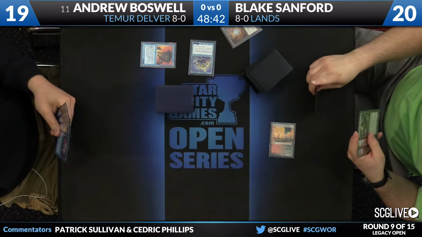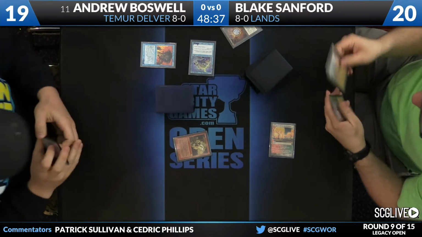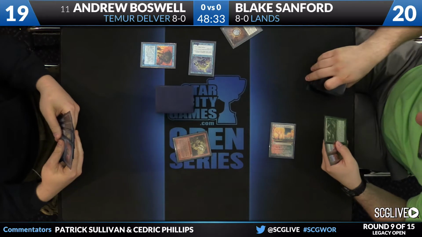And we mentioned how Boswell's kind of learning how to play the Temur Delver deck, even though he's off to a really, really good start. You have to wonder how much he knows about this particular matchup, what to counter, what not to counter, because now there's a Gamble on the stack. Well, he's read the first 2 spells Blake has put on the stack.